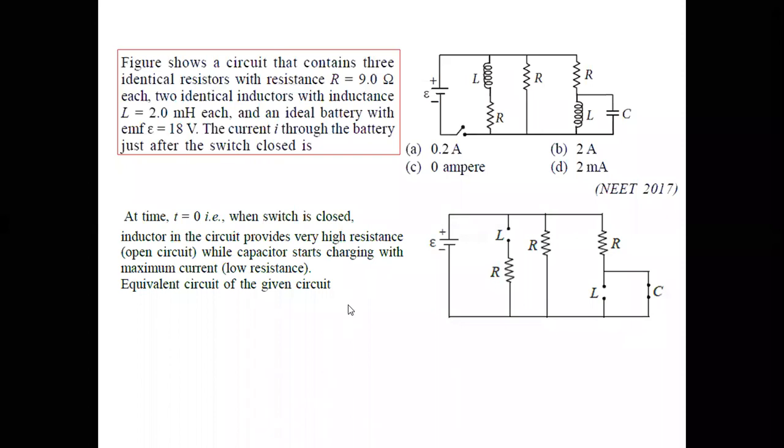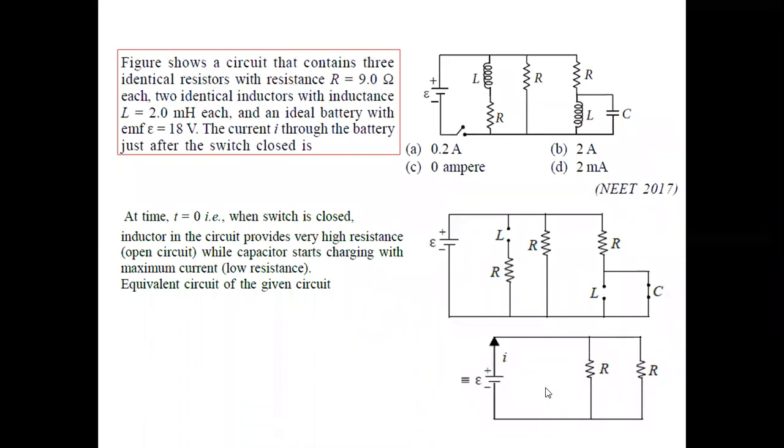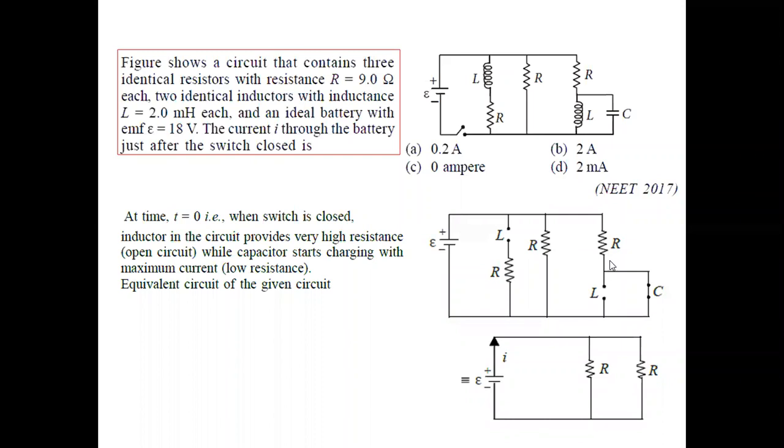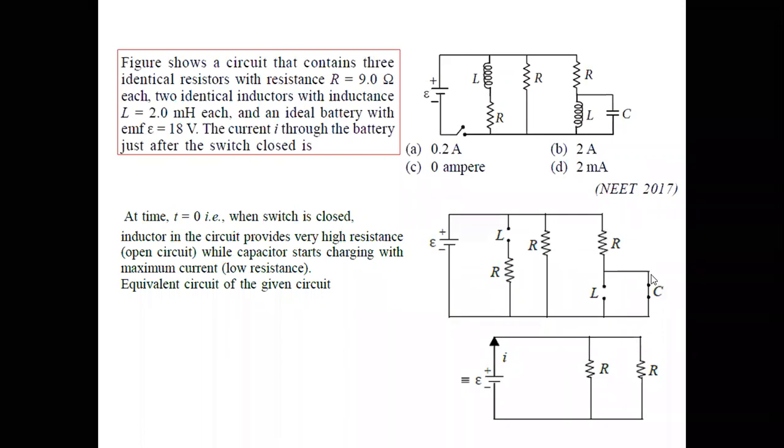So at time t equals 0, when the switch is closed, the inductor acts as an open circuit and the capacitor allows the current to flow. Hence finally the mathematics becomes very simple. This is the final simplified circuit diagram. Since there is no current in that part, there is no point in including it in the circuit, remove it. Again you remove this part, it becomes a resistor-capacitor circuit. The opposition offered by the capacitor is very low. I can treat it as negligible resistance in comparison to R. Hence this becomes R plus R.